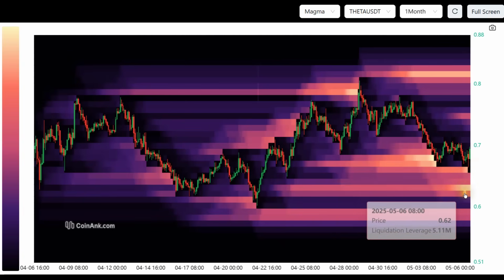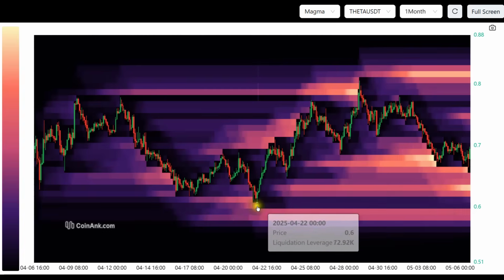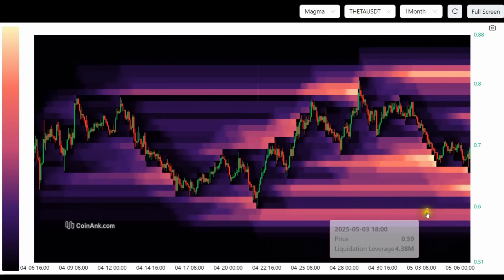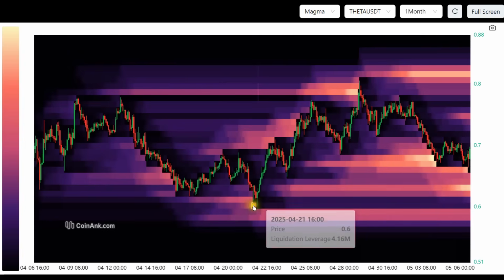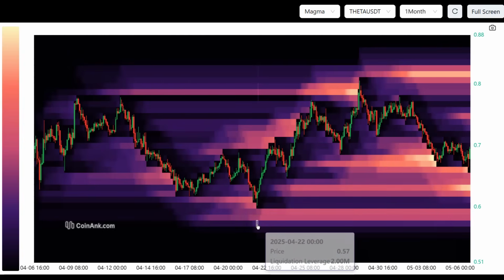Odds are if it comes down to here, because of this gap in the liquidity here, if it does decide to come out and take out this previous low, sweeping it, it's going to dig into these two biggest bands of liquidity right here at about that 58, 59 level, where you would want to have those buy orders laddered anywhere from this bottom down to about that 58, perhaps even the 57 level.